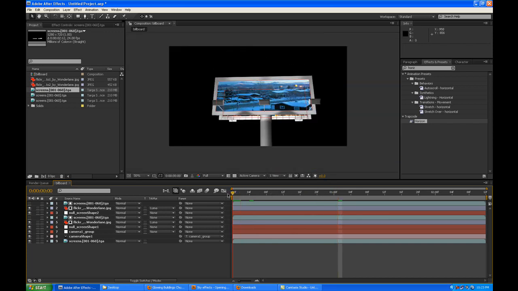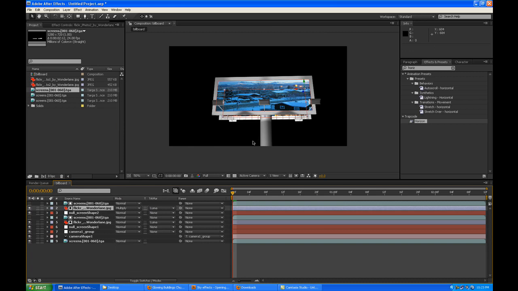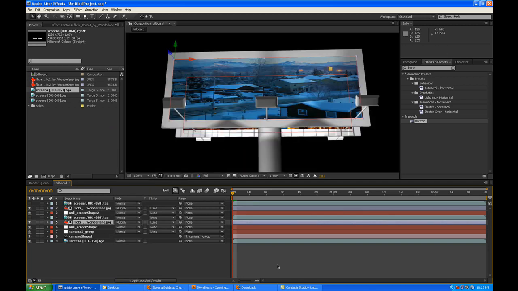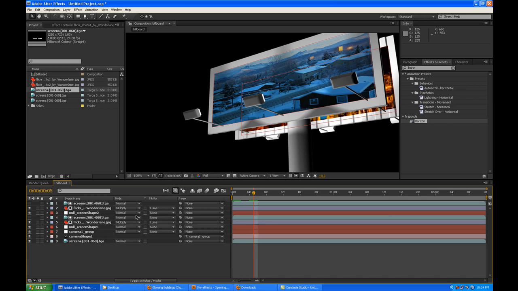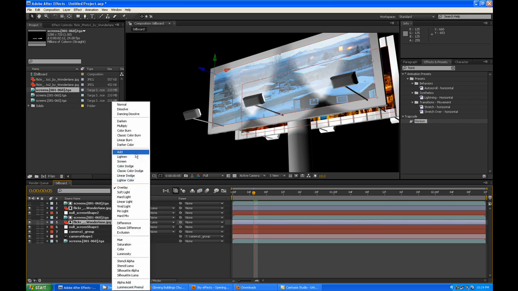Now we'll change the blending mode of this image to multiply, and this one to multiply. Multiply looks good. Or try overlay, whichever. I think overlay looks brighter.